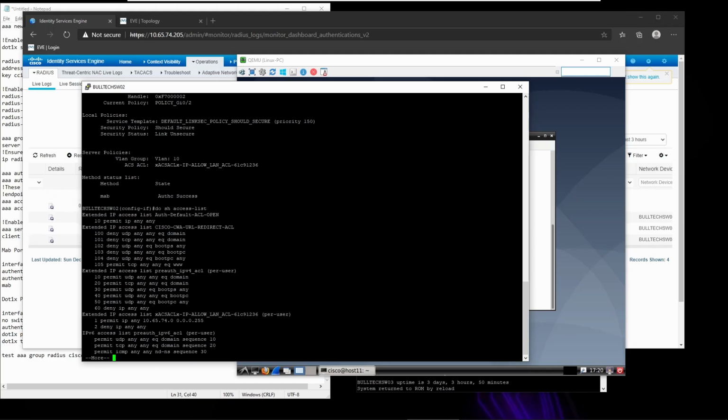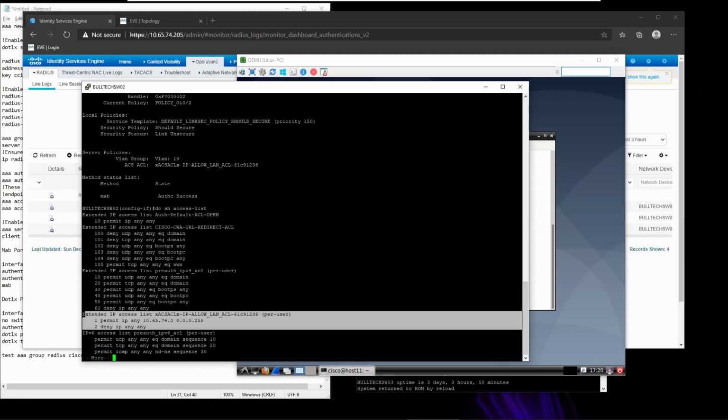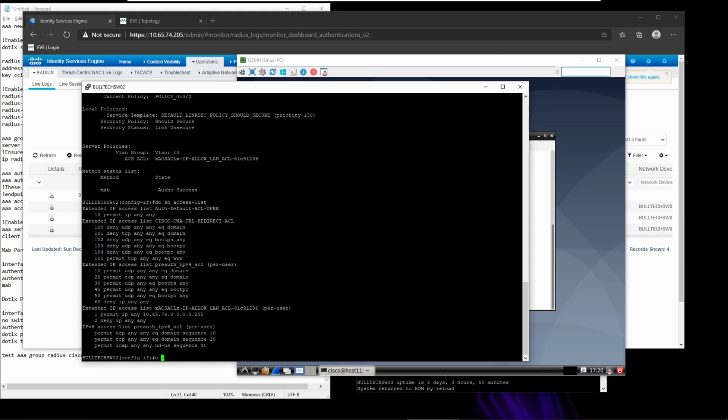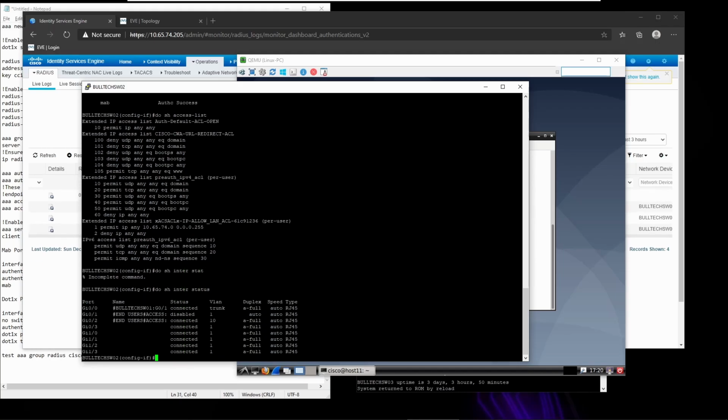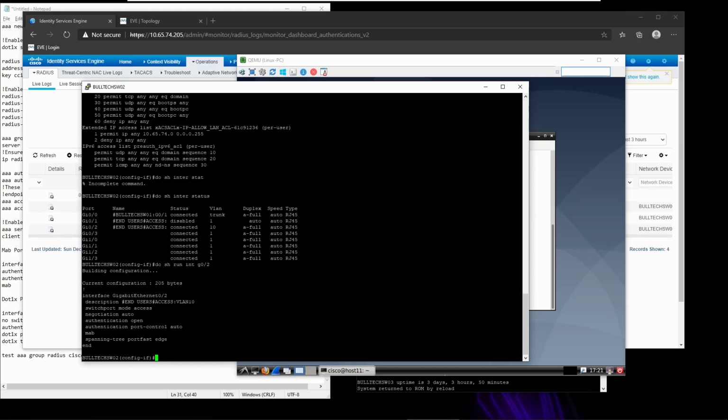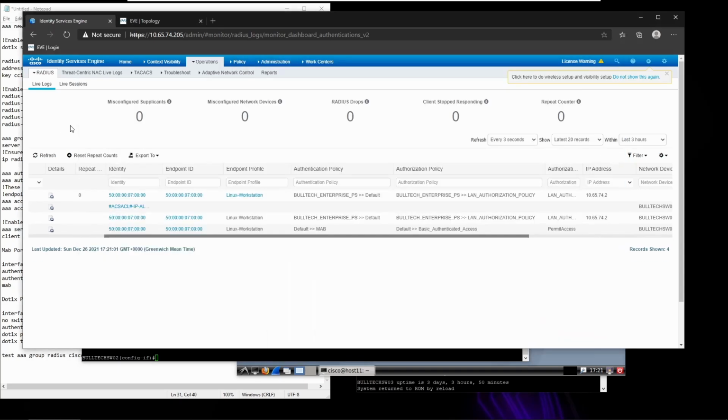Where is it? It's right here. So this is the ACL that was downloaded from ISE, and if I issue the show interface status, I can see that it was assigned VLAN 10, although I don't have VLAN 10 assigned manually. Okay, so MAP is working just like the way I want.